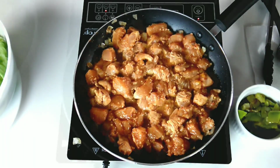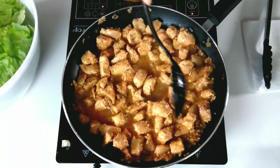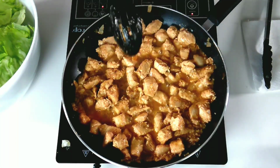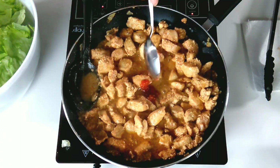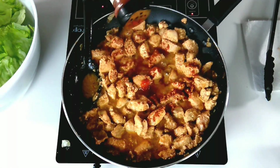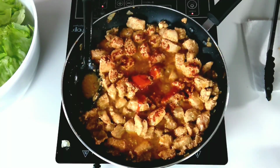So you see my chicken, it's like halfway cooked. Do not overcook chicken breast. If you do, it will be a rubbery, disgusting mess. So this is what my chicken is looking like. I'm just giving it a stir. It's releasing a lot of juices. I wanted to up the spice level, so I added another 1/2 tablespoon of the chili garlic paste. I added some more paprika, and you see the rest of the ketchup.